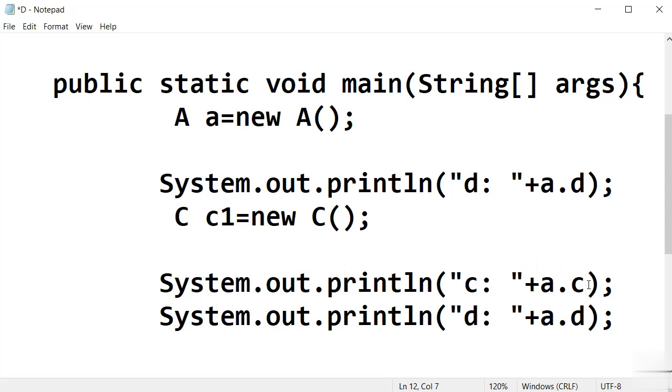Here you will get an error for c. This I have to call with the c1 reference. Here you will get an error for c. Why?